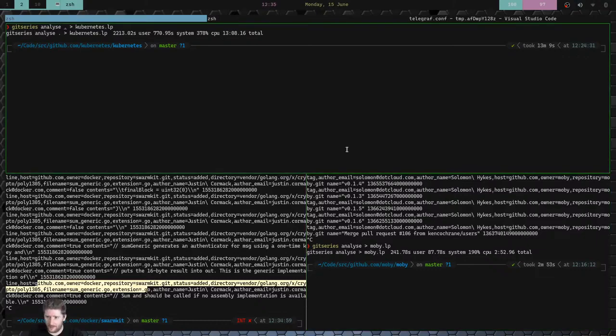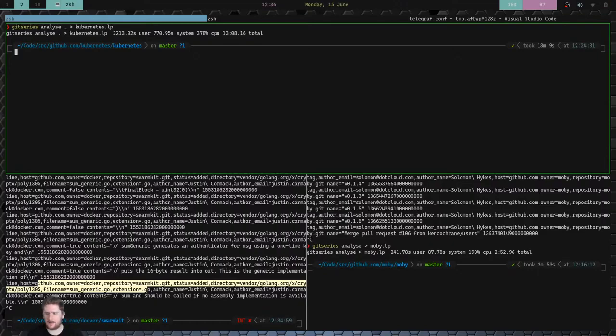Now, Kubernetes was obviously the one I had a little bit of concern over. It doesn't have that many commits either. There are 90,000, give or take, I believe. But it did take substantially longer. It took 13 minutes and 9 seconds to generate the line protocol for the Kubernetes repository. And I think the reason for that is probably just a lot of larger commits. We'll see that in the graphs as well. It's hard to tell. We'll know when I get to the graphs.